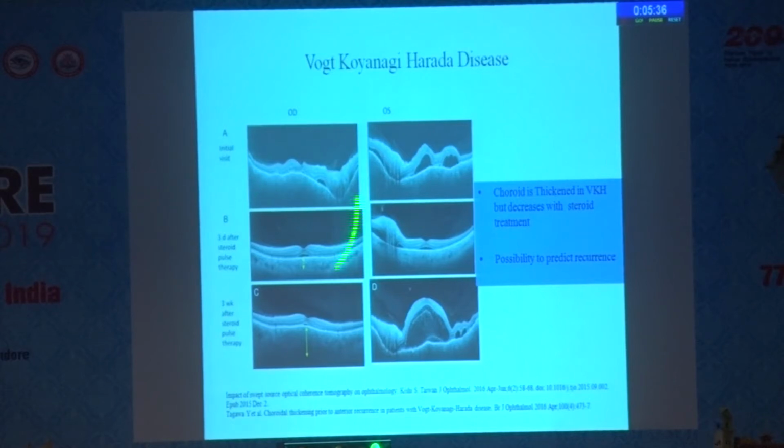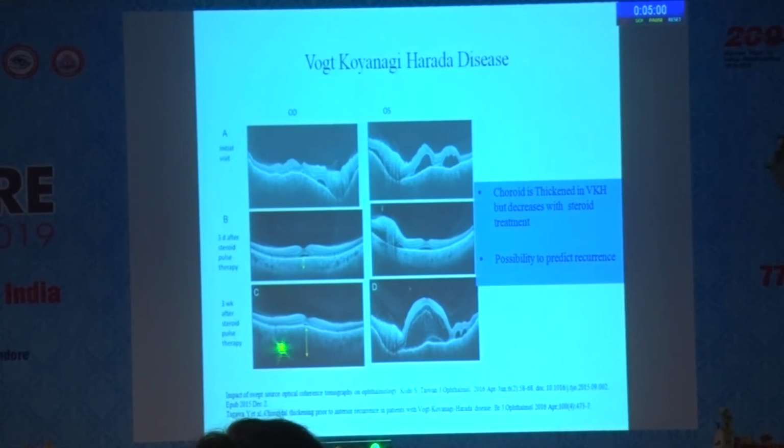Another disease which we again learned a lot about after choroidal imaging has changed the way we treat it. For example, this is the right eye and the left eye of this patient. At the initial visit, you can see a quite boggy, thick choroid. Actually, you can't even see the posterior boundary itself. But once you start treating, after 3 doses of pulse therapy, in this particular right eye everything is crescent, and even the choroidal thickness goes down. Here, choroidal thickness goes down. But after the 3 weeks of steroid pulse therapy, the recurrence comes here again, but there are no retinal changes here.